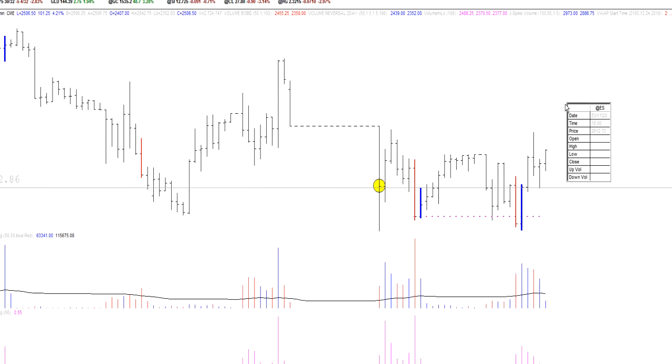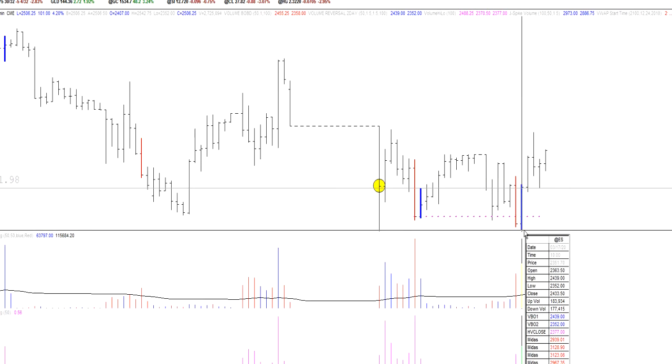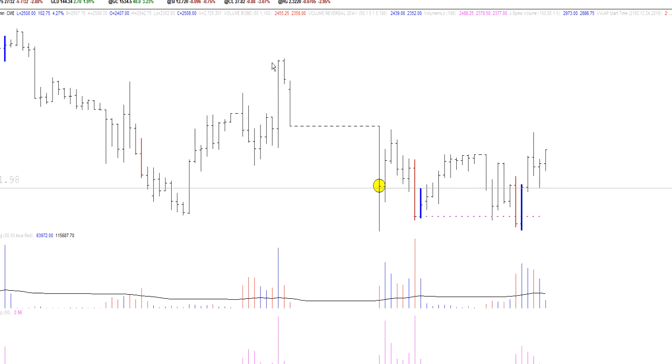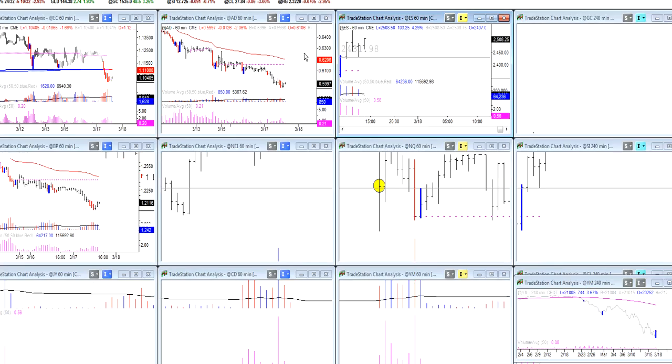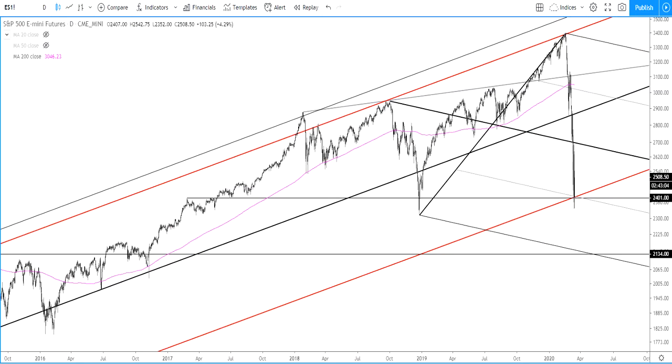As far as risk is concerned, because obviously it's pretty big, you're talking about 150 plus points to the low down here. You probably aren't going to be using a 150 point stop. So the idea is we have a tradable low in place and are looking up towards, again, 2630 to 2730 over the next couple of days, and then we will see what happens up there.